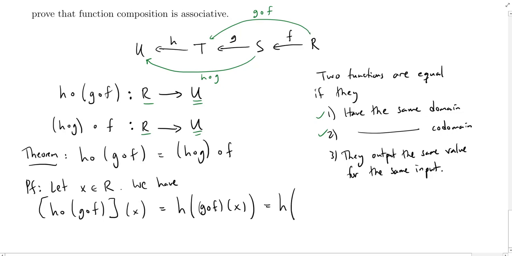Okay, but what does it mean to apply g circle f to x? Well, this means you first apply f to the function or to the element x and then you apply g to whatever that output was. Okay, so this h didn't change here. I'm just playing around with what's on the inside. This g circle f turned into g of f of x. So that means that if we apply h composed with the function g composed with f to x, we get h of g of f of x.